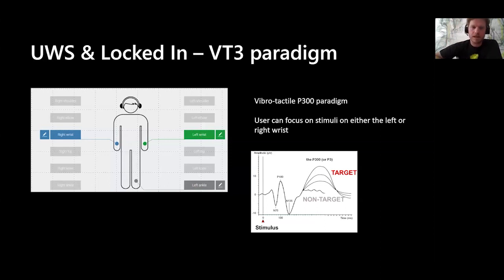The second level is if you really can discriminate, if you have the P300 wave and you can discriminate between right and left, then you can also identify if the patient answers this question with yes or no, which is a really groundbreaking communication path. And of course, you validate this somehow by asking questions where you know the answer already, to make sure that the BCI is not reporting any random result.